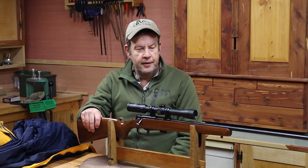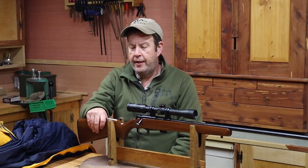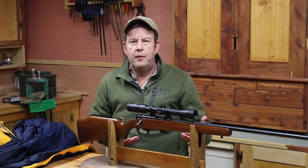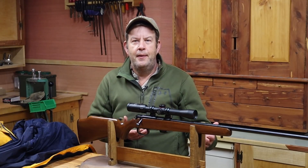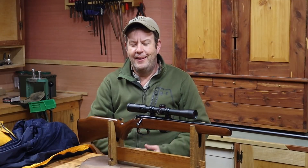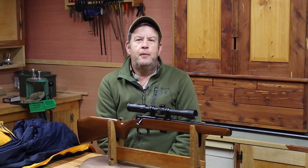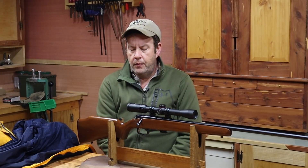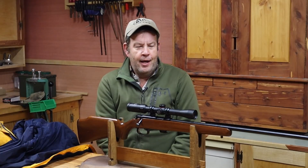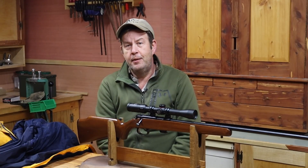With the trajectory sorted out and the way it's set up, this rifle is ready to go into the field. The groups I shot — there are a lot of .22s that could have done that, and I was proud of the way it performed. But there just aren't a lot of them that I would have learned anything from. So that's why, for me, this is the perfect .22.